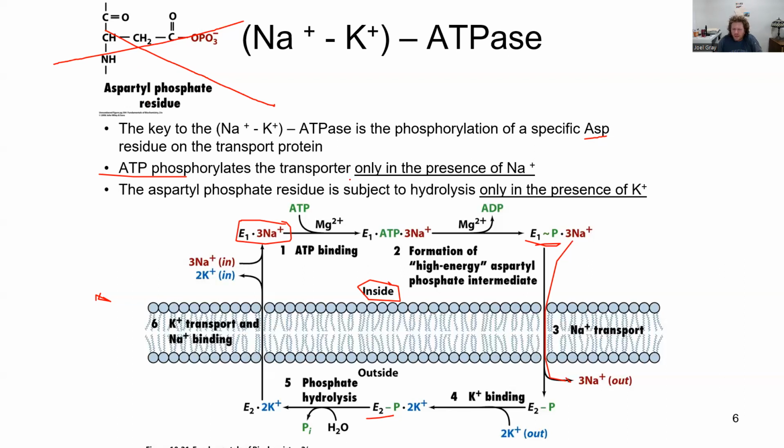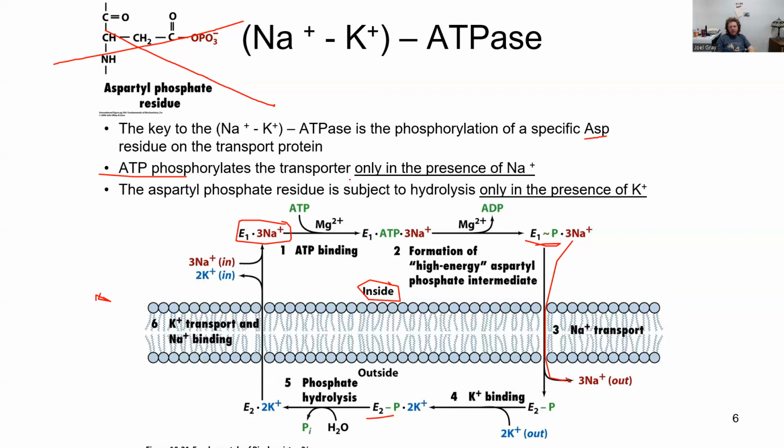So the sorts of questions I like to ask about this are, one, which amino acid? Why is that kind of interesting? Well, it's because none of the other amino acids that we talked about that get phosphorylated is aspartic acid. Two, I think that it's very cool that these three sodium ions are basically traded off for potassium ions, and it's because of this phosphorylation. So those are some of the cool things about this.